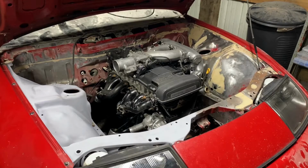So if you're planning on doing an NAT build, you can obviously look this up. There's plenty of information on it, but I'll give you the quick rundown. Assuming you have a non-VVTi engine, you will not have to do anything internal other than the head gasket and head studs. So pistons and rods, they'll be perfectly fine. Like I said, 600 horsepower easy. Very reliable in that horsepower range too. But on this engine here, I did ARP head studs, I did a head gasket, and I also did a GT oil pump. So those are the three things you'll need to do if you're going to be going NAT.